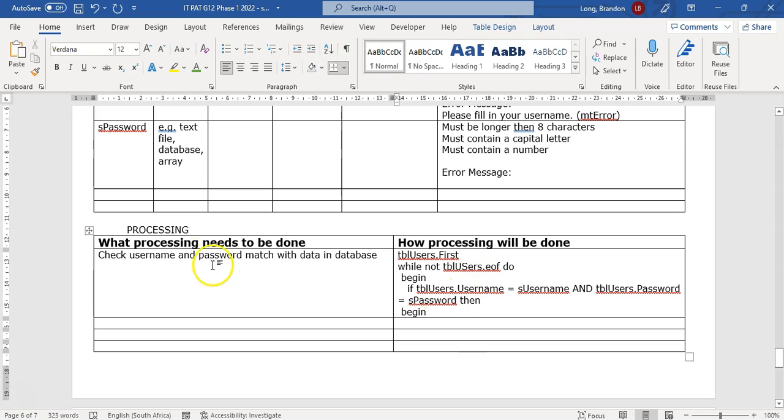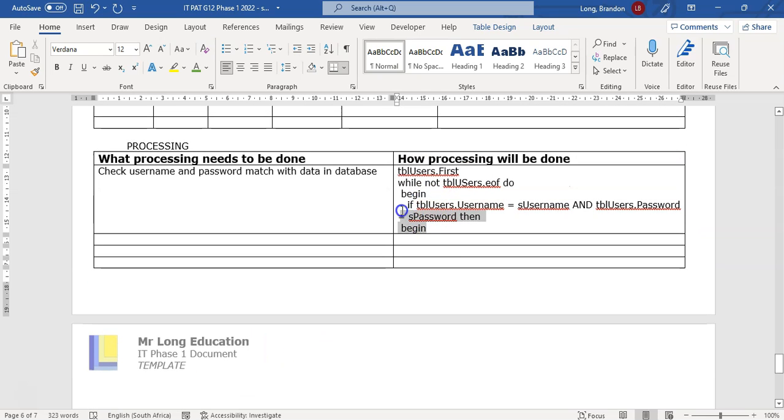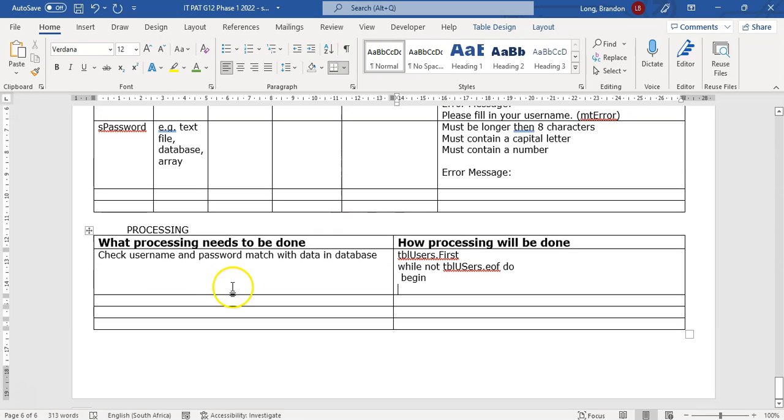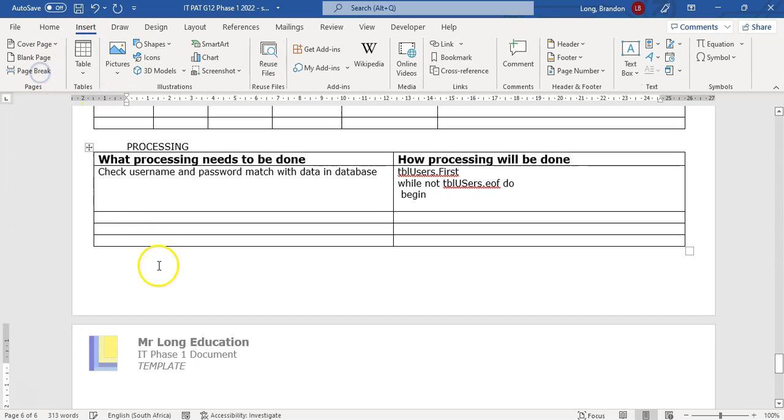So you can write the processing for 4 of the 8 that you've got. If you do that, you can get all your processing done. Okay, we're stretching onto another page already, but you get the idea. So there we go. On the next page, I'm going to put in a page break just for this particular screen. We don't need a section break because it's all still part of this section.